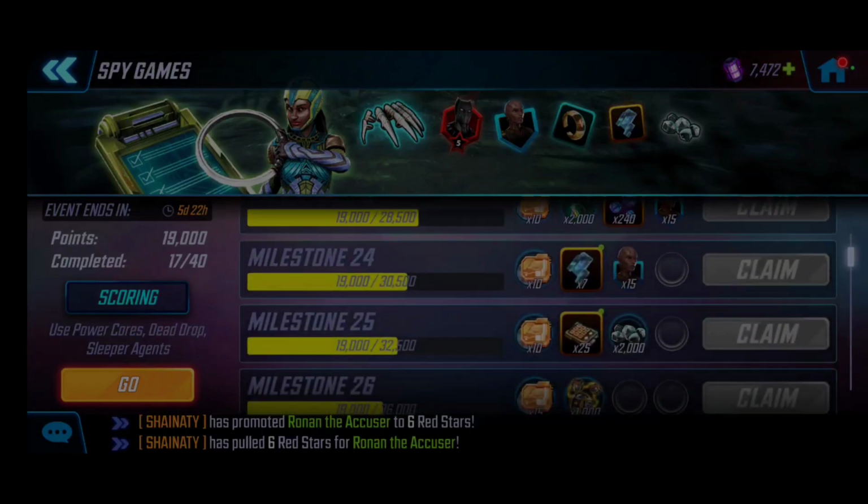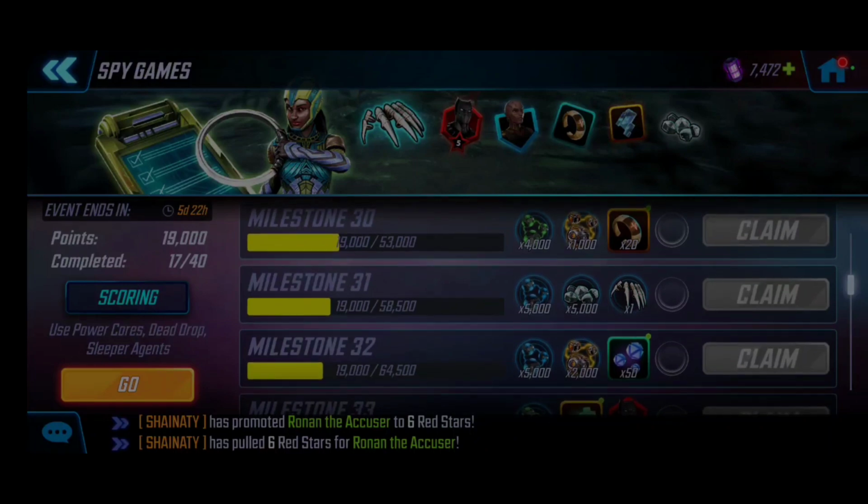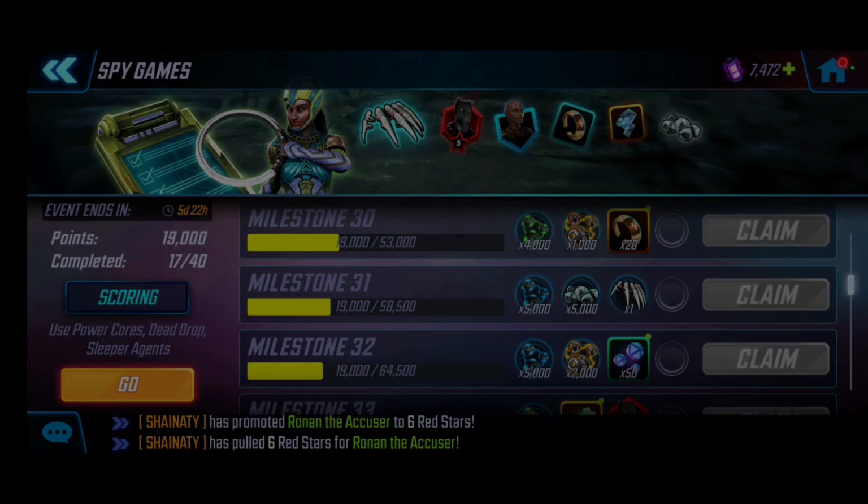So the target here, guys, at the end of the day, if you scroll down, it's going to be this milestone 31 at 58,500 points for these razor sharp claws. So, you know, 5 days, 22 hours remaining. I'm at 19,000 right now, so I basically should have to keep up what I'm doing right now for the next few days here, but it should be attainable.